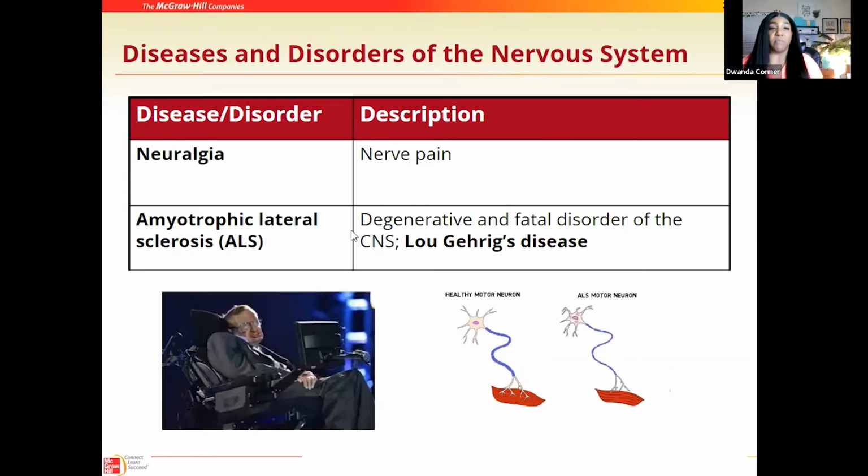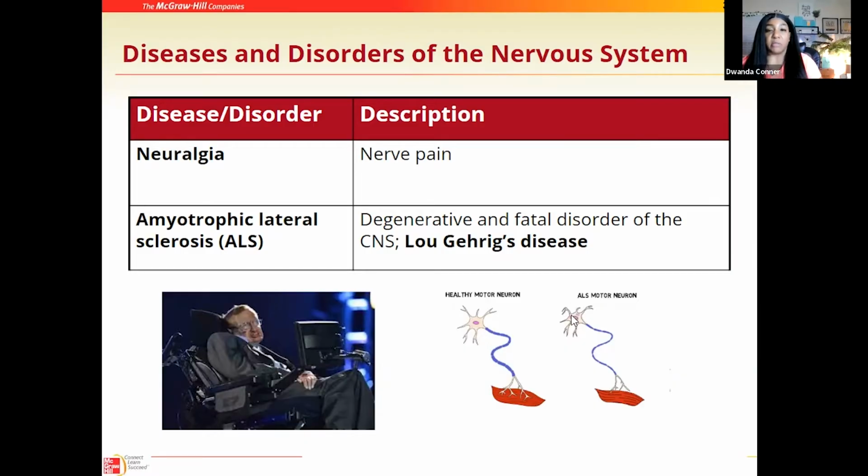We also have what's called ALS, or Lou Gehrig's disease. And with Lou Gehrig's disease, you can see here your healthy motor neuron compared to one that has been affected with ALS. Remember, our healthy neurons have the ability to communicate with others, cell to cell. They create movement, they create sensation. And when that is affected, which you can see here in the damaged motor neuron, there won't be the ability to communicate throughout the dendrites because they're affected.